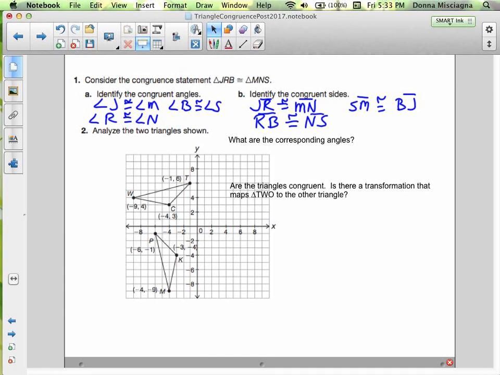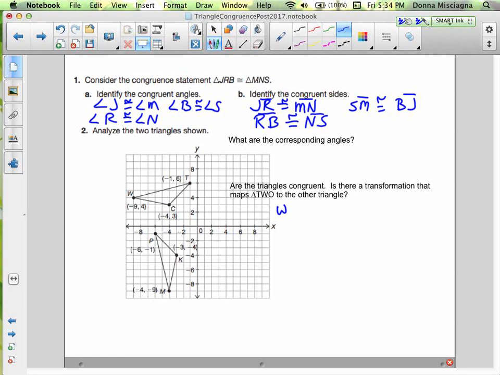So I kind of noticed, you can look at how the triangle looks and see which sides seem to go together. Like WT here appears to be the longest side, so that probably goes with what looks like the longest side on the other triangle, PM. Maybe those go together, so maybe WT goes with PM. But also look at those coordinates. So let's write those down actually, because we're going to use those afterwards, because we're going to figure out a transformation that maps one triangle to the other to show that they're congruent.